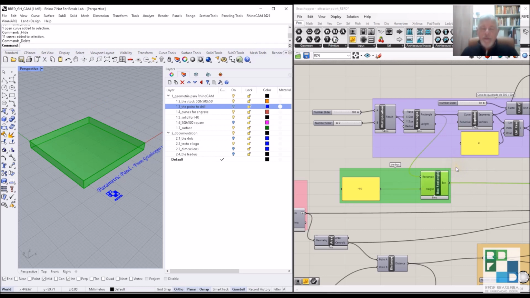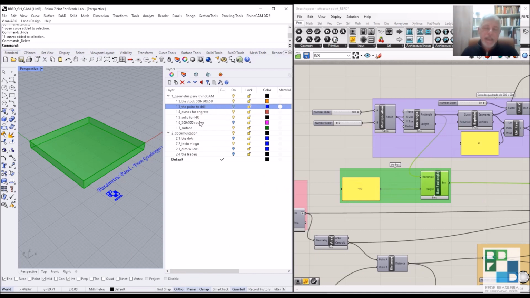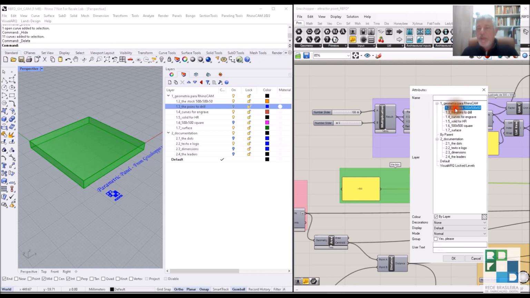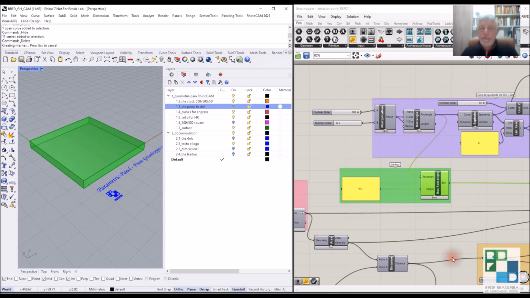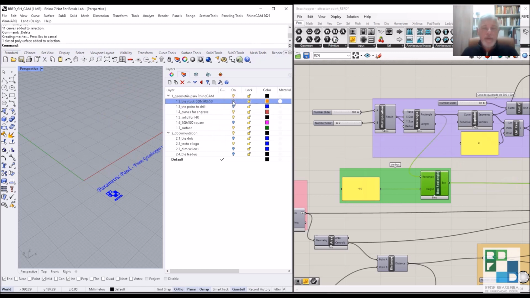So the first idea is that we need to build your layers previously, because I need to bake the geometry according to the layer, so that my task later in RhinoCAM will be easier to do, right? So the trick is that I go here to my box stock, I right click, and then I bake in the right layer. In this case, I want to bake the geometry to this layer, the stock. So now I can hide it here. I disable the previsualization, and then I have my stock. So now I can hide my stock here in Rhino, right?